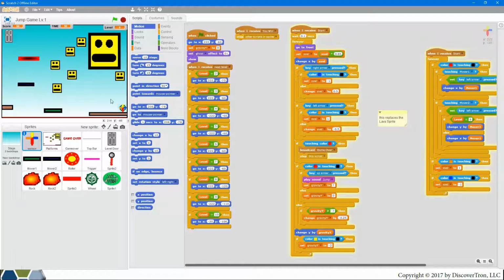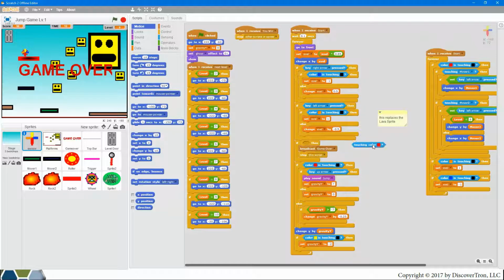Okay, here we go. So we've got some moving platforms here, and you can see that whenever I get my sprite moving, and now it seems to be running fine, you can jump on the platform, and you'll notice that we're able to have our sprite actually move along with the platform. Oh, I died. That's not what I wanted to do. So I'm going to turn this off as well.